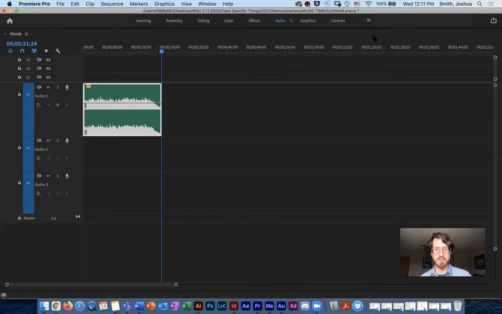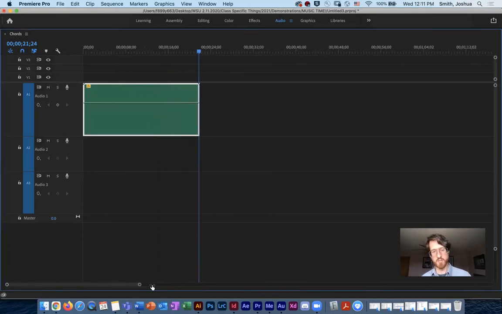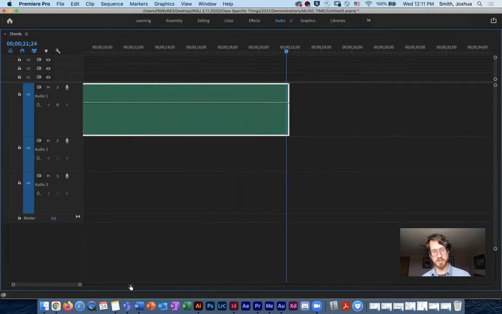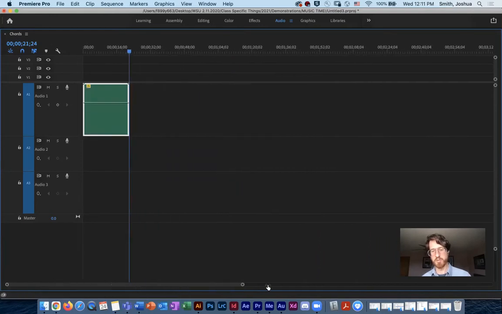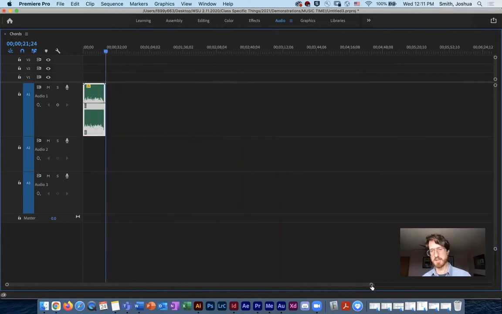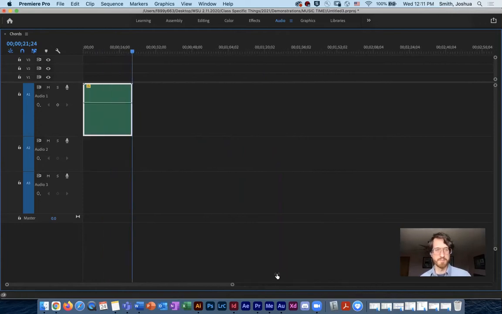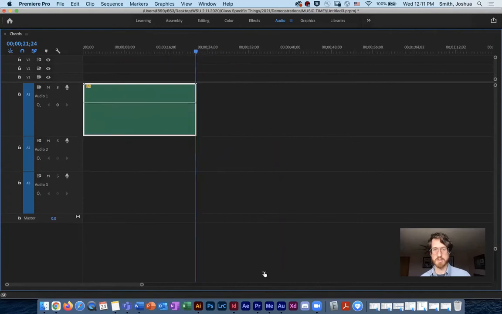Now, one thing that we might want to do with this is to be able to zoom in a little bit. And here at the bottom, I've moved my zoom controls. So if you need to move your zoom controls to be able to see the bottom of the screen, this is your zoom in and out. It's a little bit confusing because when you make this smaller, it makes the stuff on the screen bigger. So you're zooming in when you shrink this. If you want to see more of your timeline, then you can extend this out. So here we are at about 6 seconds, etc. I'm sorry, 6 minutes.